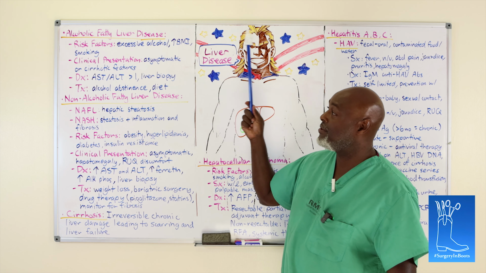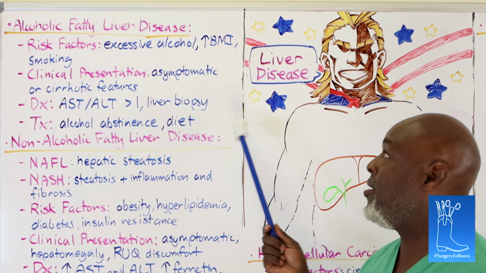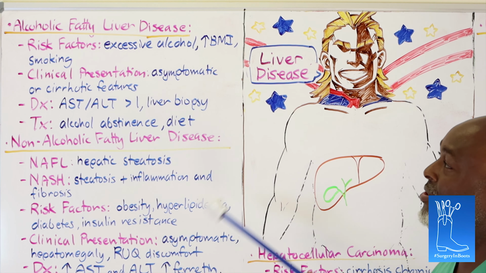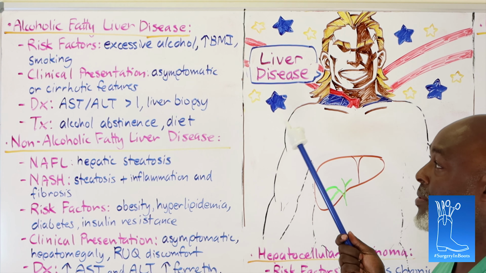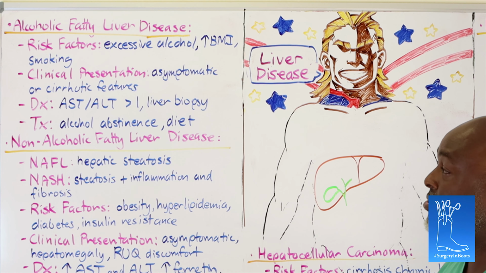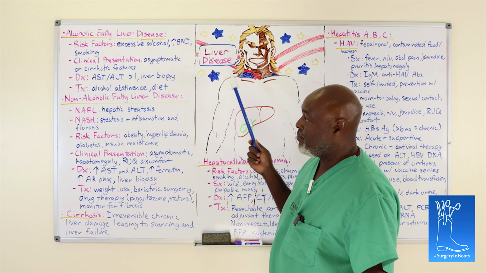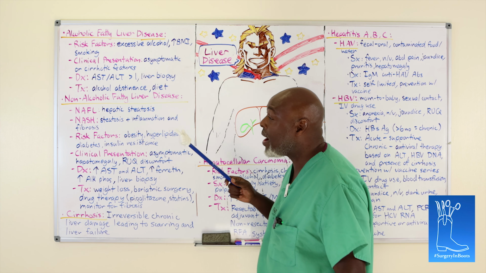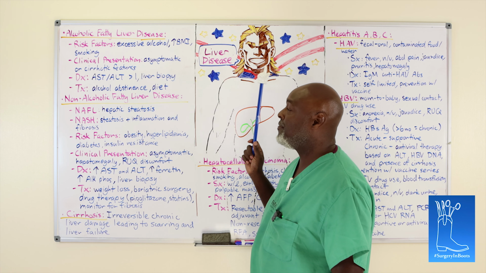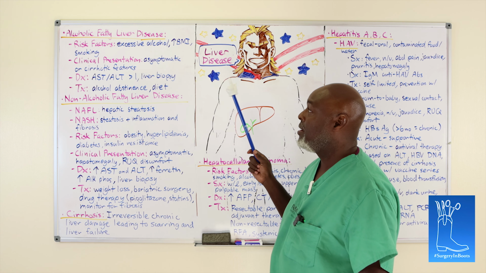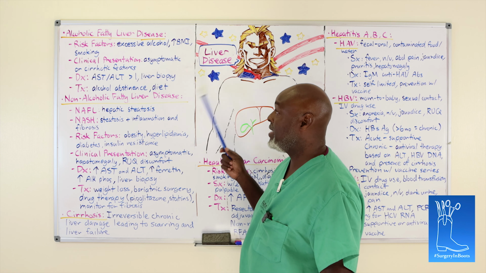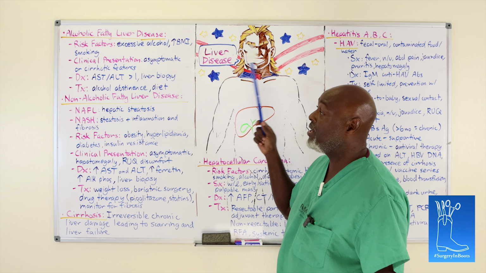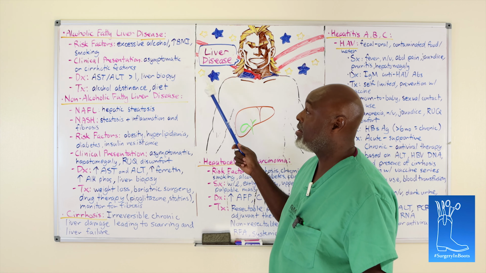Alcoholic fatty liver disease. Just what it says. You drink alcohol, you're overweight, you smoke, party person, there's a chance you're going to end up with fatty liver disease associated with alcohol. That eventually can turn into cirrhosis, which is what we're trying to avoid. Most of these patients come in looking like they have cirrhosis, but not quite. They already have some of the physical findings associated with it because of significant alcohol intake over a long period of time. You can also have this happen acutely or chronically.